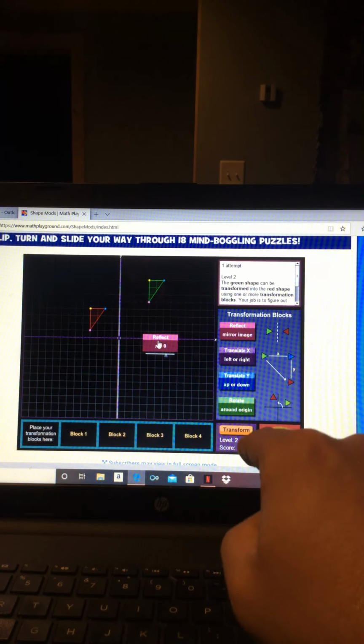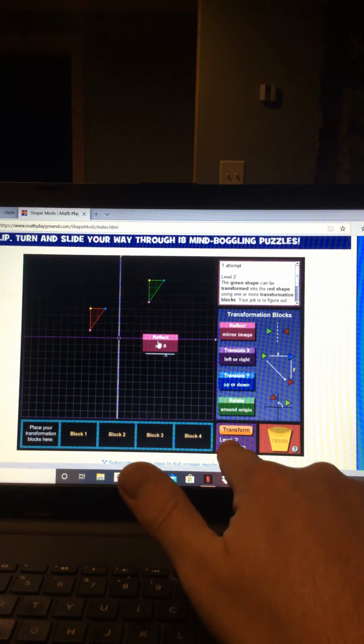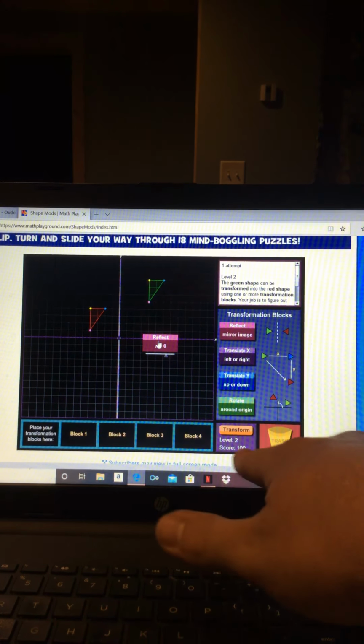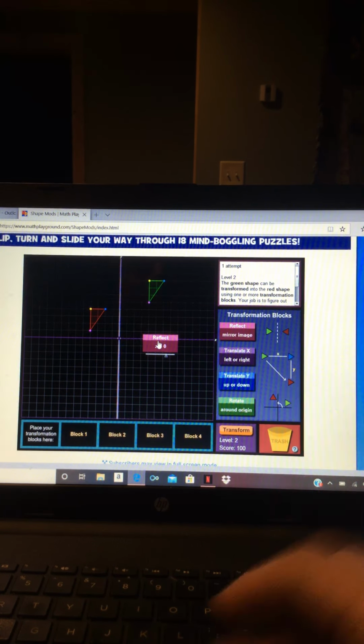So I just want you to experiment with these. I want you to do at least 10 of these. So you should be at a level 11 when you show me a screenshot. I should see level 11, and I need to see a score. So you're going to screenshot that, and you're going to send it to me to show me that you did this. And that's going to be your assignment for this. So I want you to just do 10 levels, screenshot it, send me your score with a screenshot of the score and the level, and that'll be your assignment.